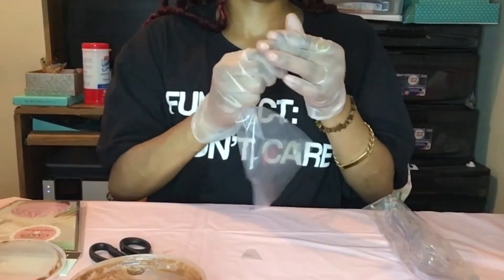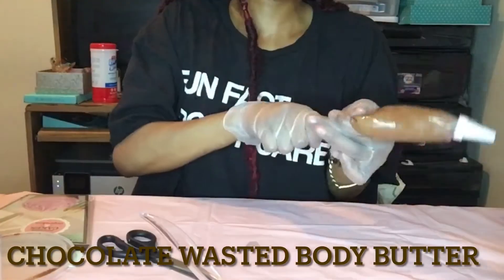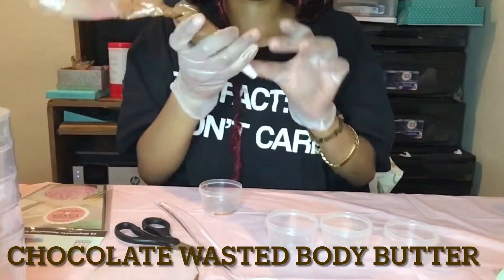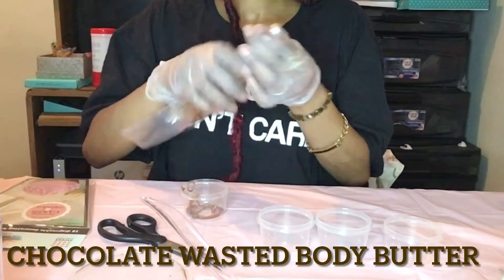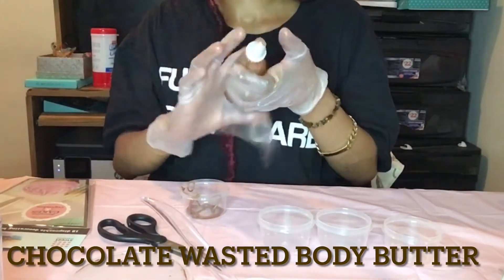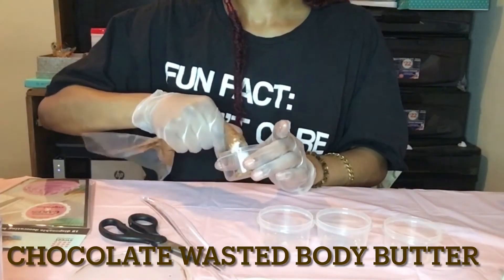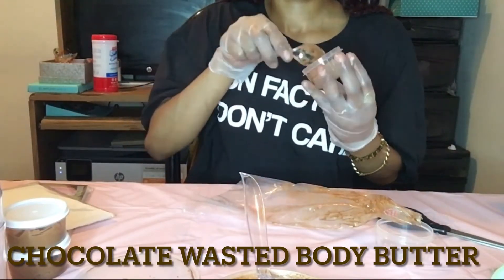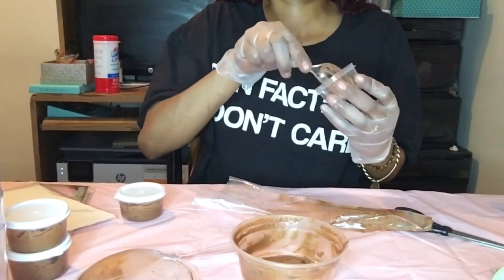I really struggled trying to use the piping bag. I don't know if it's the brand I used or what, but as I started to squeeze the body butter out the bag would burst and it just was not working. The body butter you see right here is our matching chocolate wasted cocoa body butter — it matches the chocolate wasted scrub except it doesn't have the coffee, so it just has shea butter and cocoa powder. It's very moisturizing and it also helps with elasticity in the skin, helping to tighten the skin and keep it looking young. I was struggling so bad with the piping bag that I just decided to take the nozzle out and use a spoon, putting everything inside manually, and just filled up the containers until I was satisfied.